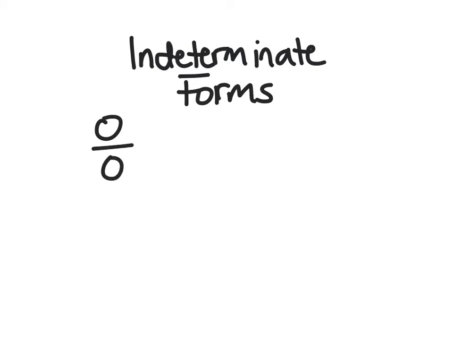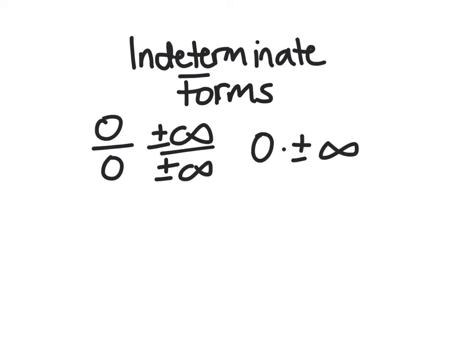These are things like 0 over 0, one of the infinities over another infinity, and we'll even see a 0 times an infinity. You may say, okay, 0 over anything is 0, or somehow we should be able to divide infinities, or anything times 0 is 0. But we'll see examples where these are not necessarily the case. So where do these show up?